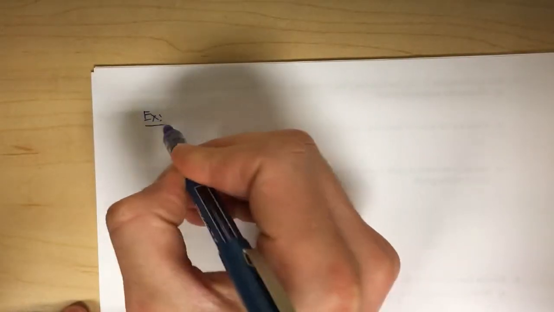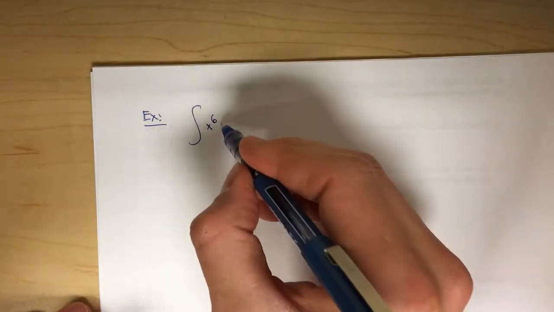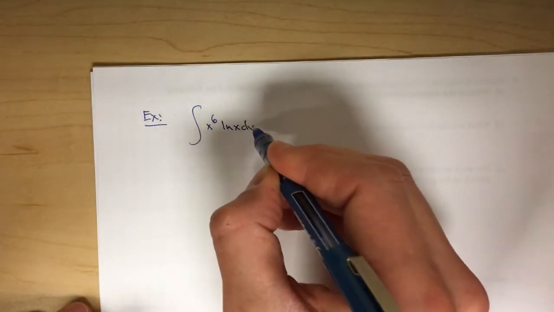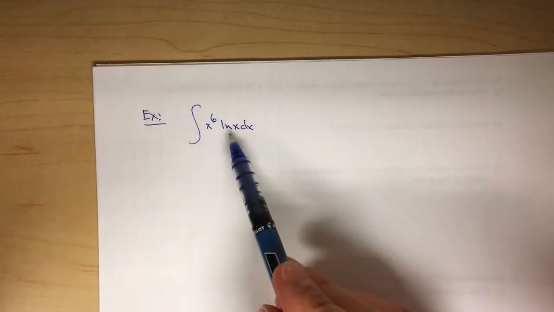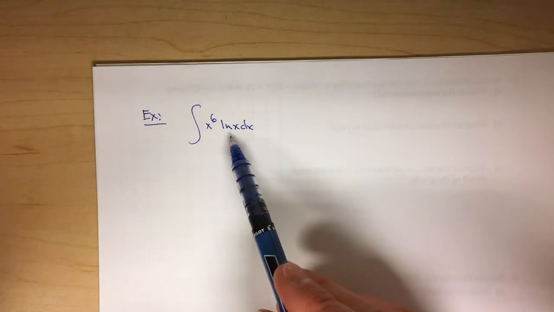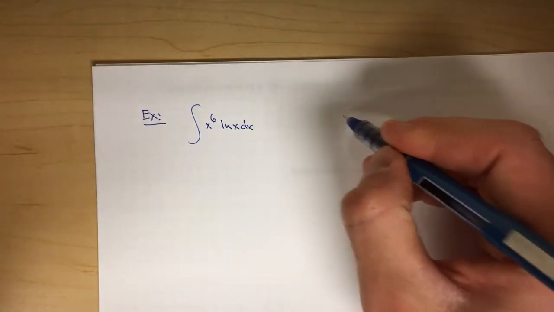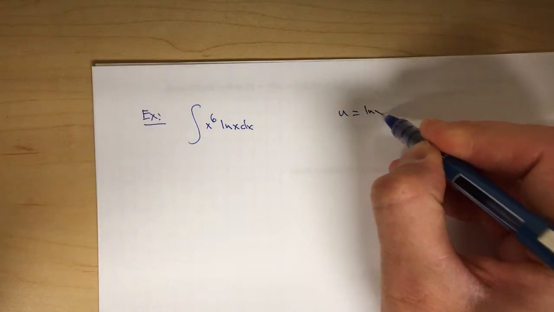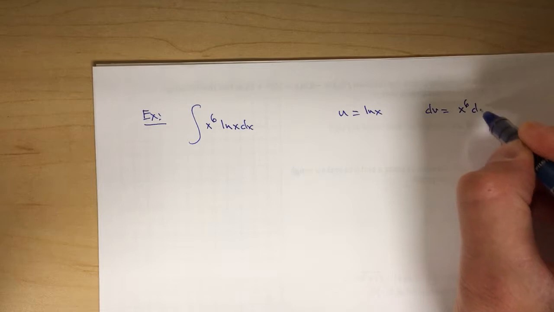Okay, so here are a few more integration by parts examples. Let's start with this one that says the antiderivative of x to the sixth times ln x dx. It's a good thing to try this and then come back, but basically what I know is that if u is ln x, du is 1 over x, and that's pretty good. So I'm going to let u be ln x. I'm going to let dv be x to the sixth dx.